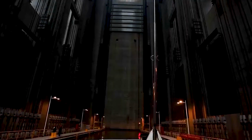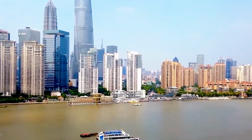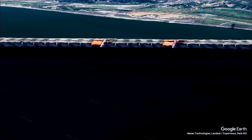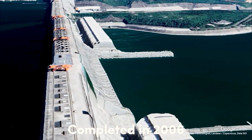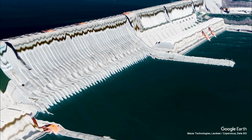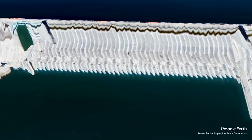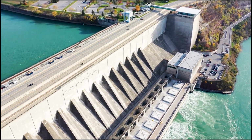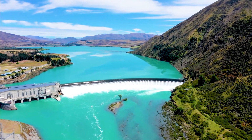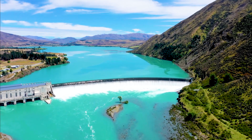While the Three Gorges Dam represents an extraordinary achievement of human engineering, it has also been controversial. The most significant impact was the displacement of approximately 1.3 million people whose homes were submerged by the growing reservoir. More than 1,200 villages and towns disappeared underwater, requiring the largest evacuation in peacetime history. The resettlement process was complex, with many families facing difficulties adapting to new locations.